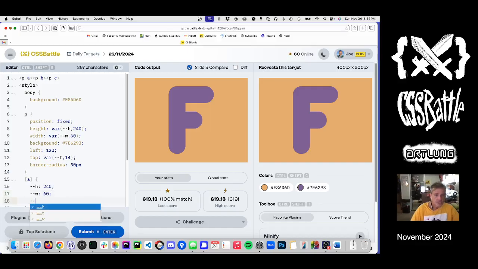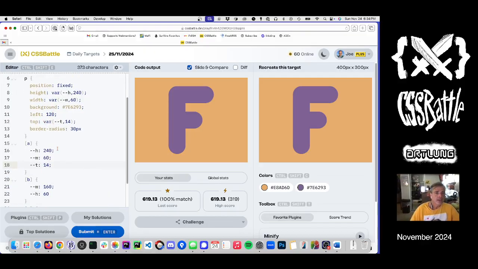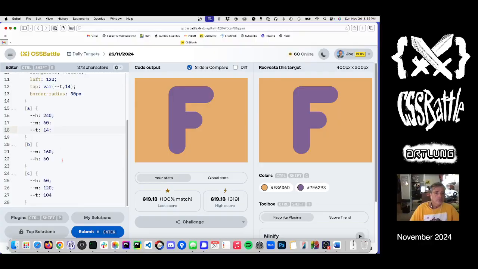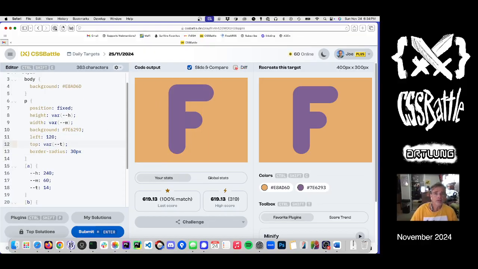And dash t is 14, right? And then if we do that, what are the, let's clump var H, var W, no default, var T, no default, and now we're wrong.